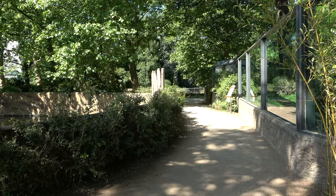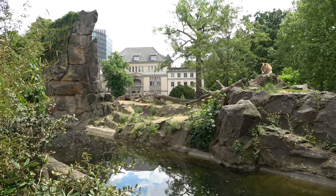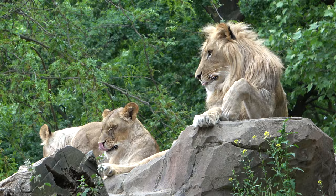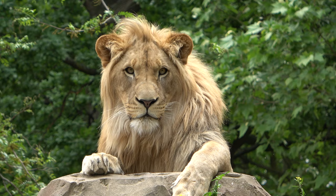On the left side of the path is a view into the largest enclosure in the Empire of Cats exhibit. This around 0.4 acre enclosure is home to the zoo's three African lions named Hannah, Elsa and Matteo. Hannah and Elsa are females and Matteo is a male, and as you can see his beautiful mane is starting to grow. It will take a while before his mane is fully grown, and currently he boasts a very snazzy quiff.